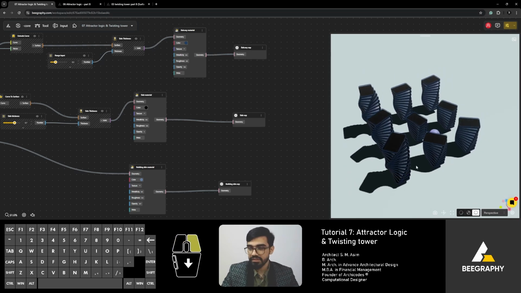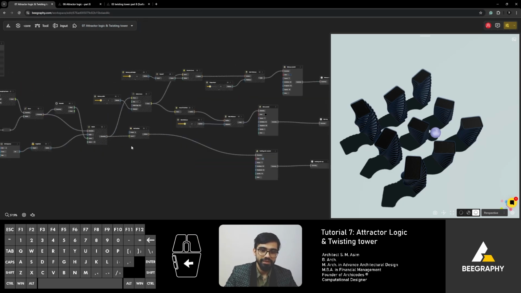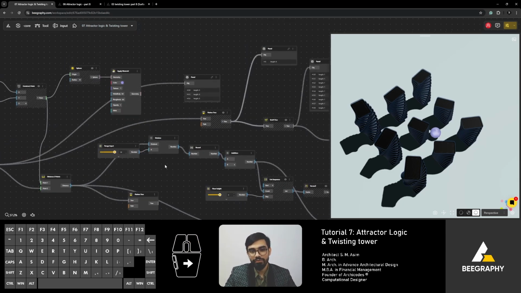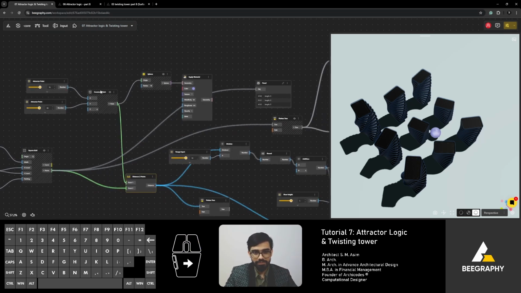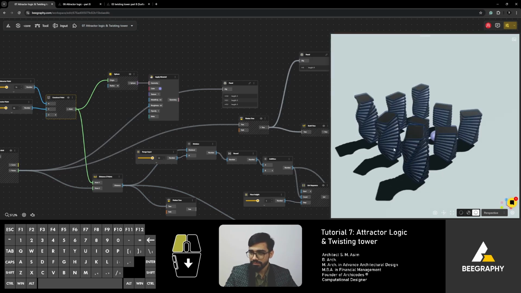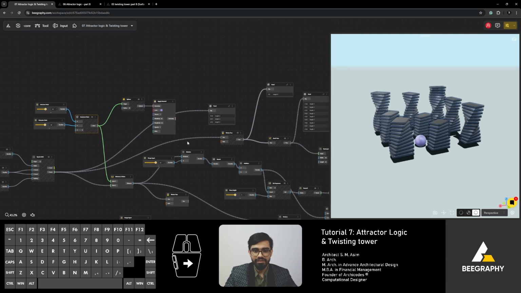So yes, this is how we connected two different logics, two different scripts, how we connected the parameters of one with the other, and then how did we do some troubleshooting, how did we manage all the different data structures. It was very interesting to troubleshoot the errors that popped up. I'm glad they did. So that was an interesting one. So this will conclude this 7th tutorial, and hope you liked it and found something helpful. See you in the next one.